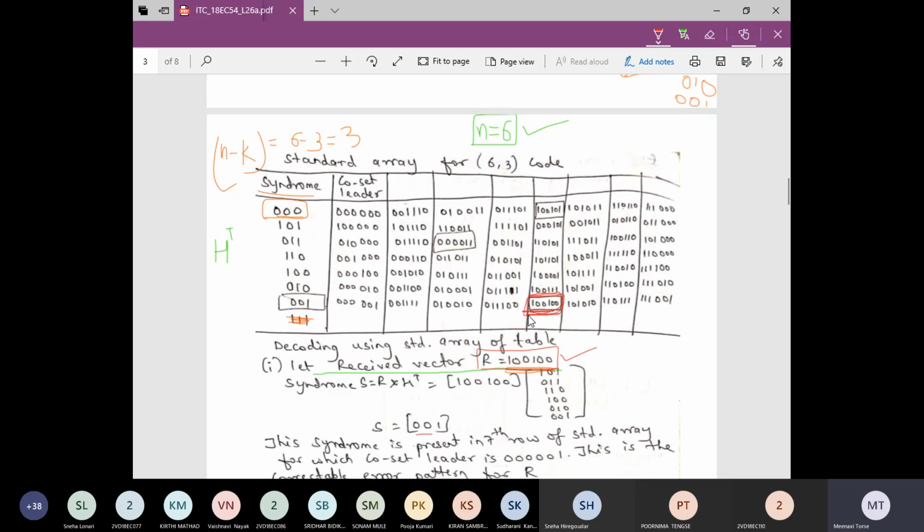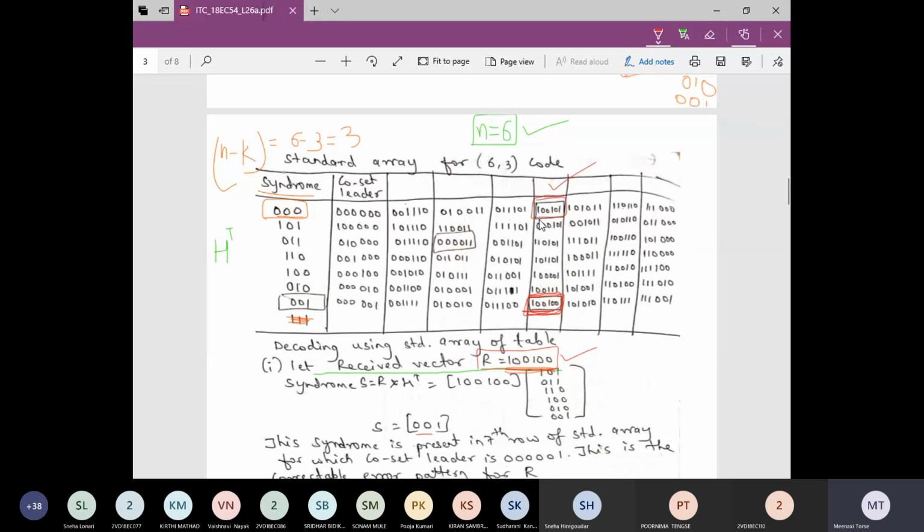Once you identify the received vector, you can just mark it. Above this received vector, the topmost element, the first element, will act as the corrected vector. So the given received vector is 100100, appearing at this position.